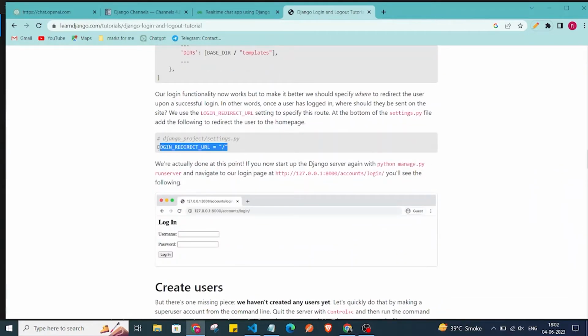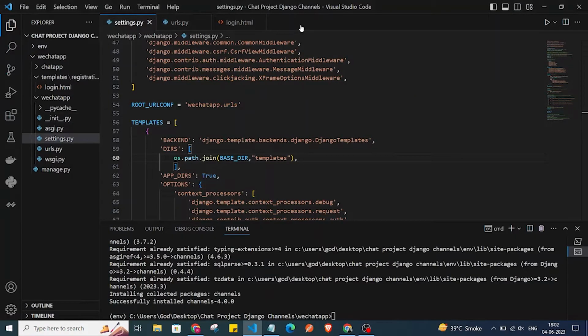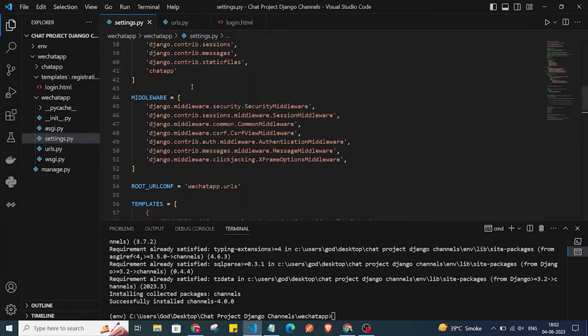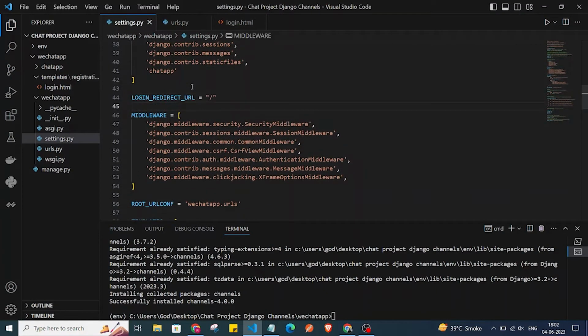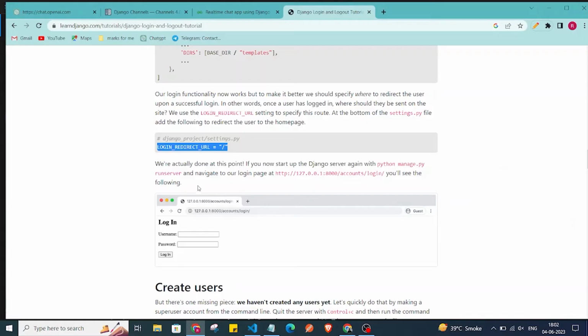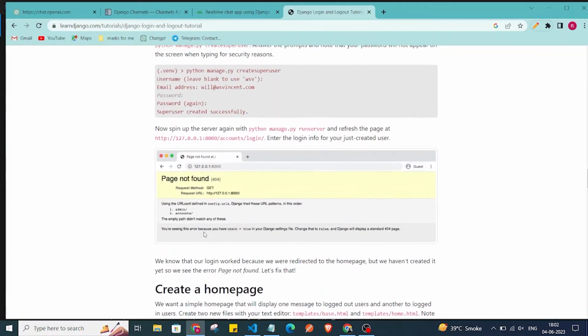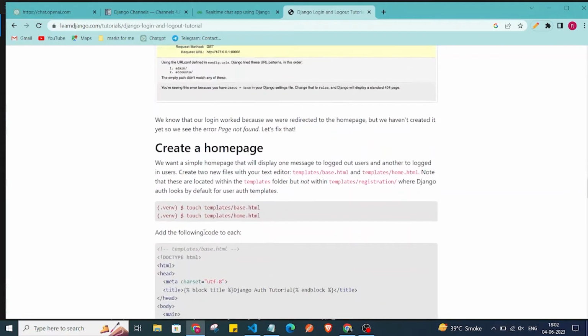Okay, so now in the settings.py file we have to give the login redirect URL. So here we are going to give that, let's say here. Okay, the login redirect URL will be this URL, and now this is looking fine.